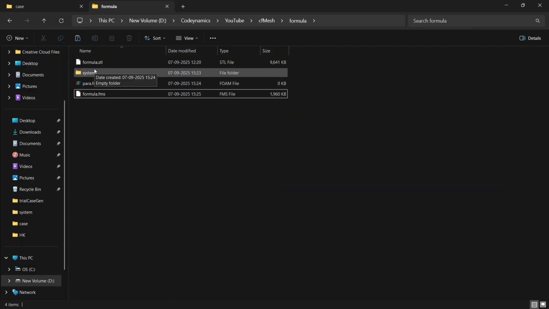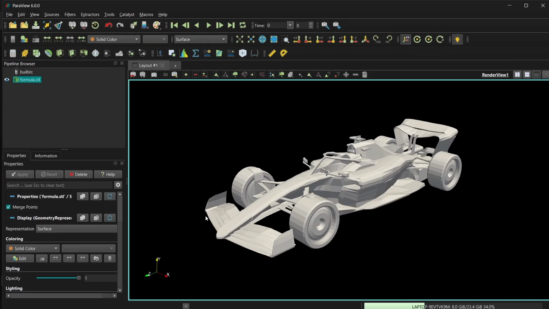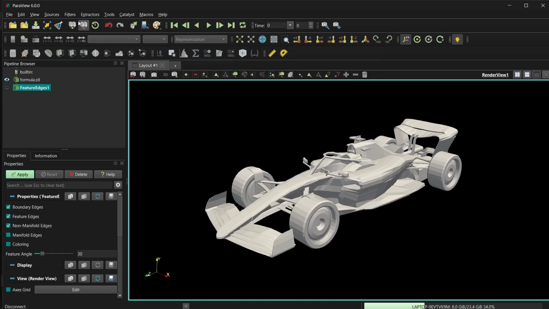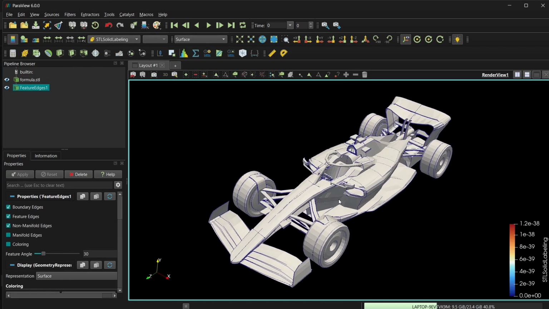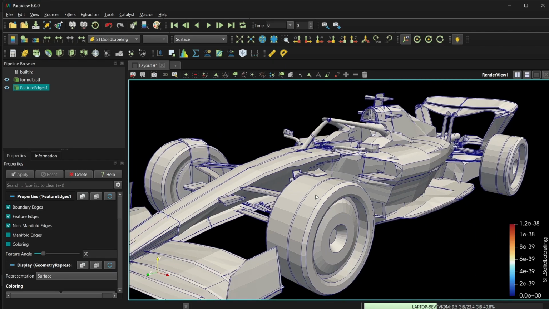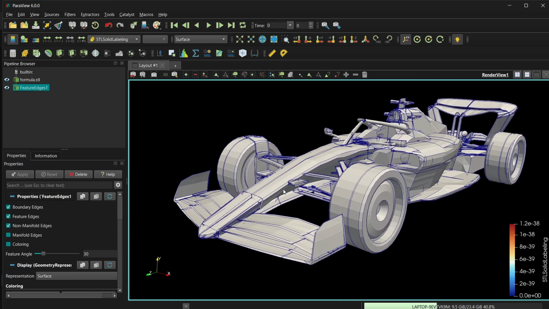Now there is a slight problem in this. The number one thing is we don't know whether our feature edges are correct or not. So first let's talk about that. To understand what the feature edge is, you have to first click on this filter, search, and then type feature edges, and then click on apply. Now whatever lines you are seeing are split based on the angle between those two surfaces. So we can control this angle.